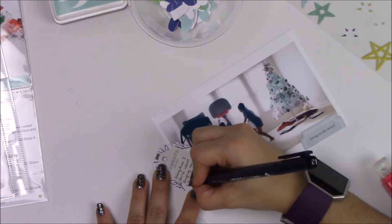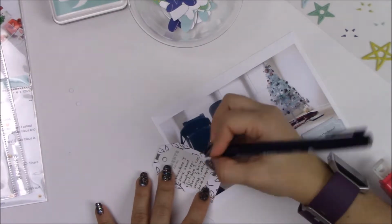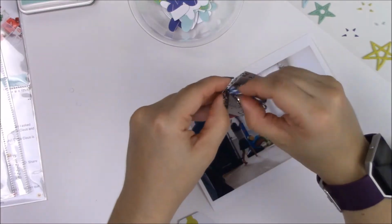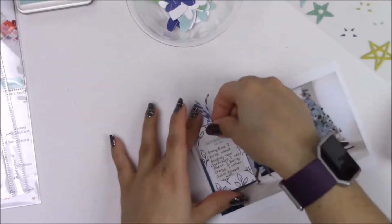And in that little tag, I'm gonna write my journaling with the 01 Monodrawing pen from Tombow. I am just journaling about how crazy they are inside the house, and that is why every time I think about buying furniture, I'm like, should I? Or are they just gonna destroy it?